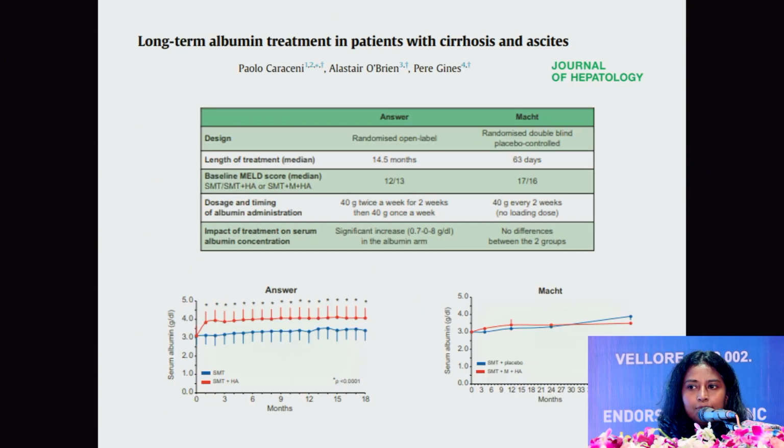Now another question that keeps coming: should I give albumin to these patients in OPD? Should I give weekly albumin? There are a lot of studies that have been done. Some say for, some say against. But overall it's good to know that albumin given once a week or once in 2 weeks has shown some improvement in the albumin levels, improvement in decreasing decompensation and decreasing infections. However, we need to know that albumin is an expensive drug. It costs around 5,000, and at the doses that have been described, it is very, very expensive for our patients. So knowing these limitations, albumin does have a role in patients with cirrhosis.